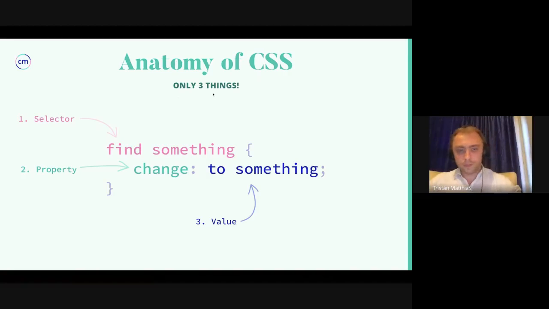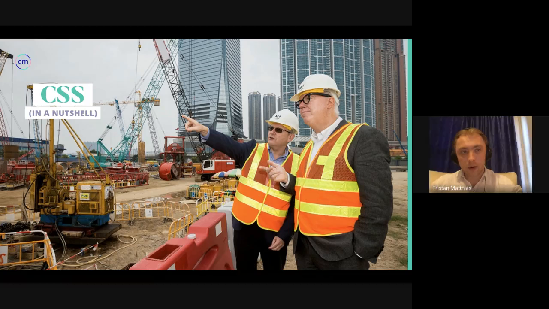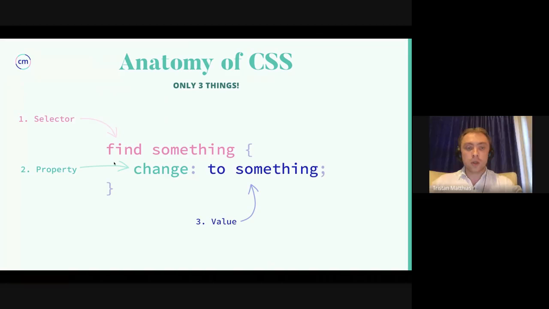So how does CSS actually work? Well, it's very easy. There's actually only 3 things that you need to remember. I like to remember it like this. The first thing is you're going to find something. In this case, he's pointing to something. We don't know exactly what, but he's saying to this other guy, hey, I think we should do something to this thing. That's what we call a selector, a CSS selector. You're selecting something on the page to do something with it.